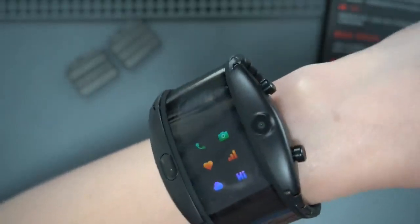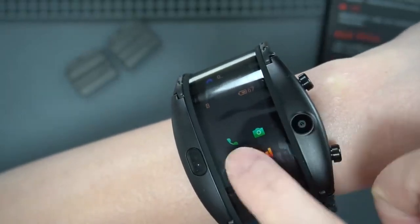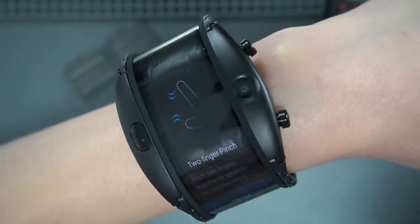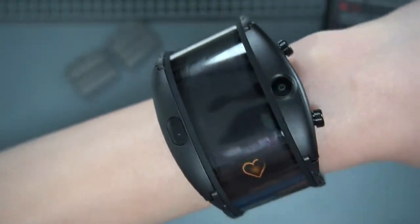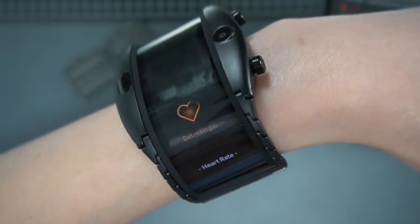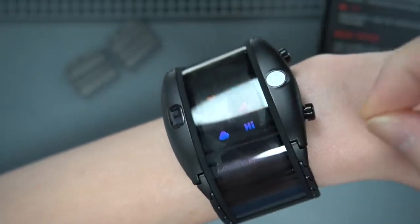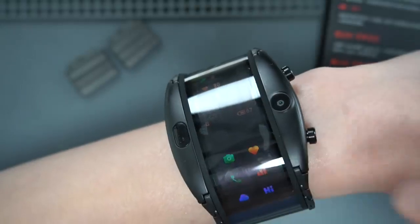Okay, let's take a look at the interface. So there is phone on the first page, there's phone, camera, and I don't know what's about the heart. Two finger pinch, I know, okay. Detecting heart, detecting. So this is for detecting my heart rate. 18.1 beats per minute, all right. Okay, cool. So if I do that, I pinched it, it exits, right?